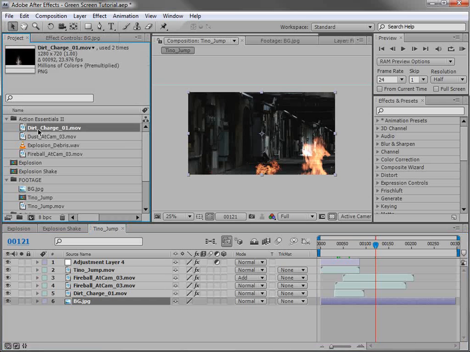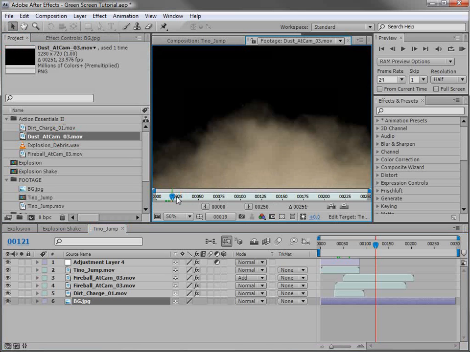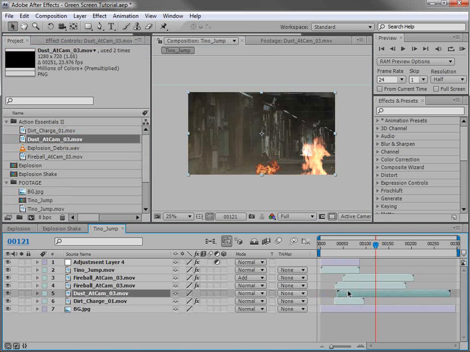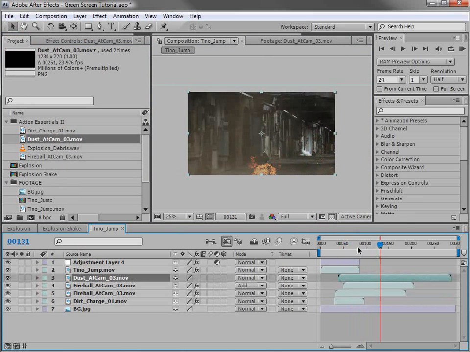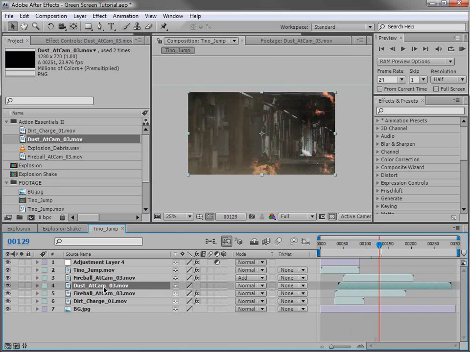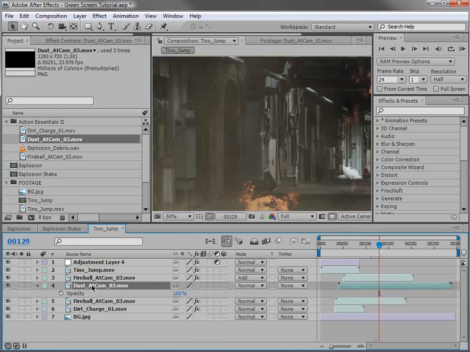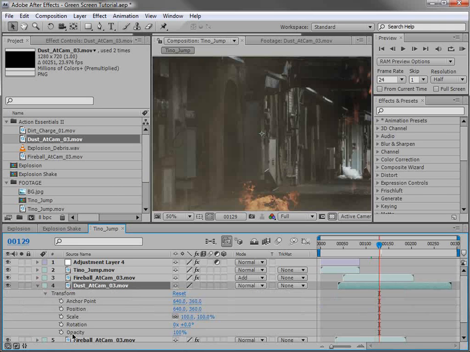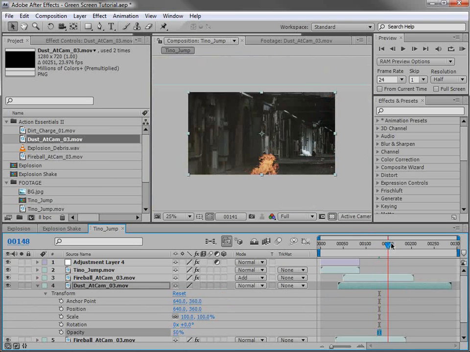Now, another element I used was this big dust blast, which is really cool. We put that in here, time it up, and it just gives all of the explosion, you know, another layer of sort of dust in the room. Maybe put it beneath. We can even lower the opacity by hitting T, or just come down here to the transform settings and turn the opacity down to about 50%. So that way we just see a little bit of smoke after this massive explosion.